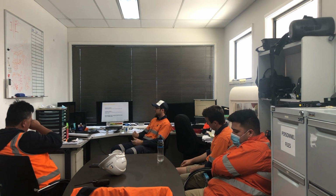Now both of these isolations must have a written plan. So we can't just go and isolate things and turn switches off willy-nilly. We've got to make sure we have a plan for each one. A lot of the isolations that we're doing frequently have pre-written plans that I can just print out and follow. I don't have to go to Bill and say, hey, I've got to isolate 50 things and get his approval. I've got those plans in place.